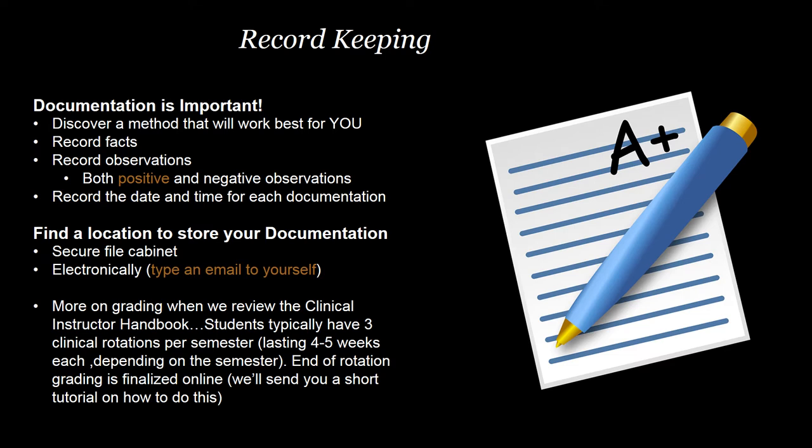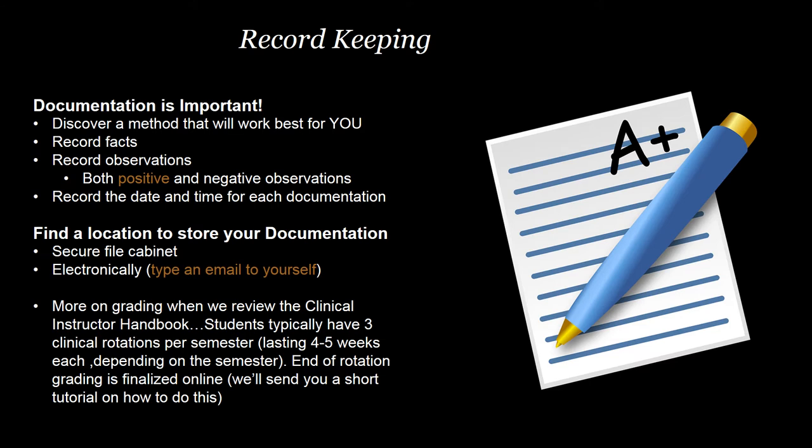You do type in those evaluations at the end of the rotation, but you really do need to be able to give examples of things that you see. If you have positive comments to give to students, we really want to reinforce that positive information. Positive comments are great for students to hear. They need to hear that. They need to know where they're doing well. If they have negative constructive criticisms, then those need to be commented on as well. So you need to be able to give examples of things that you see.